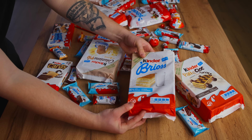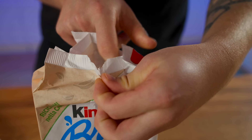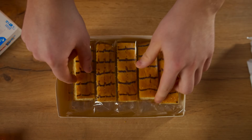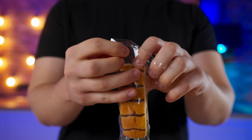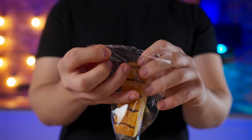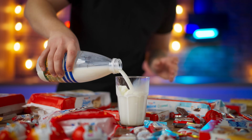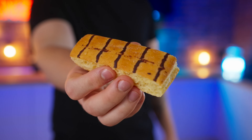We have Kinder Brioche — I've never eaten something like this, but I'm going to start now. On the inside we're greeted with biscuit bricks. Let's open them up. It's got milk on the package, so we're going to try it with some milk. This is a pretty good biscuit, but without the packaging I would have never said that this is a Kinder. 6 out of 10.